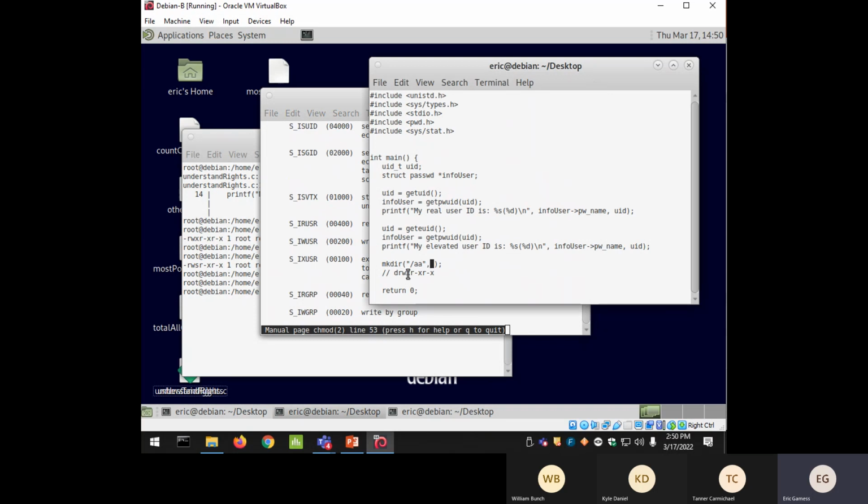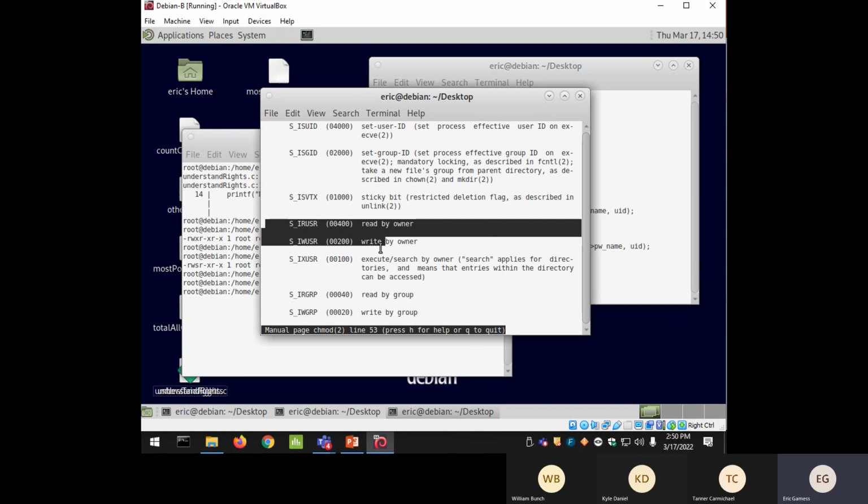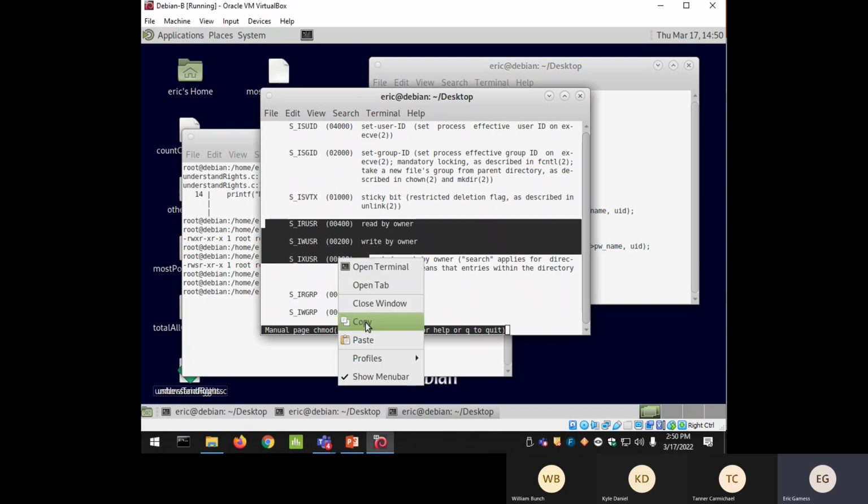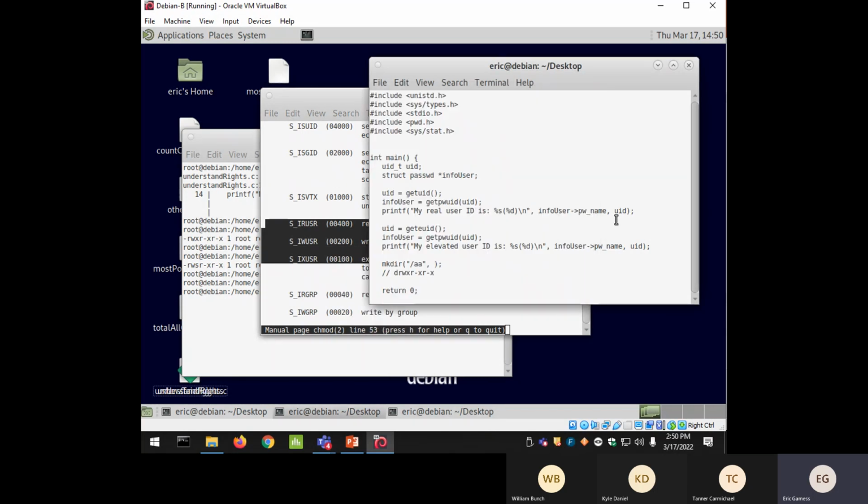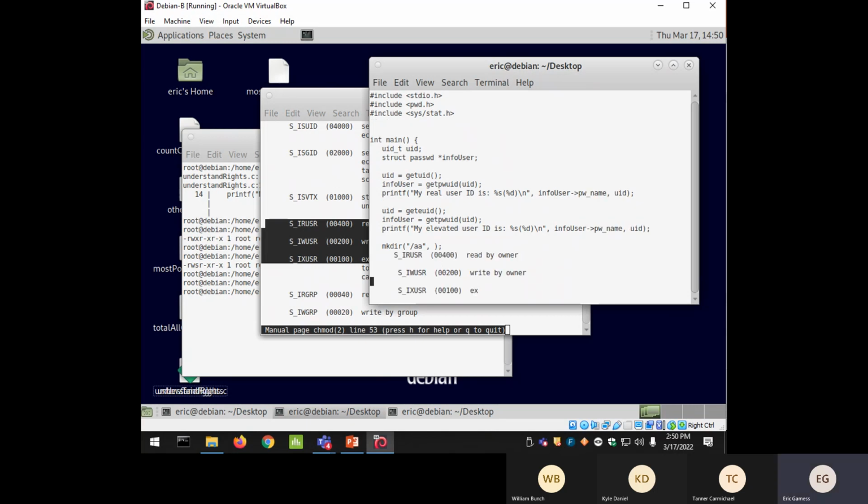So we want read, write, execute at the level of the user. Let me just copy that, and we are going to remove the comment. Let me put it here. So we want the read right for the user.